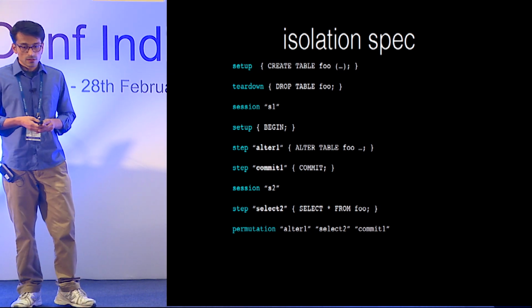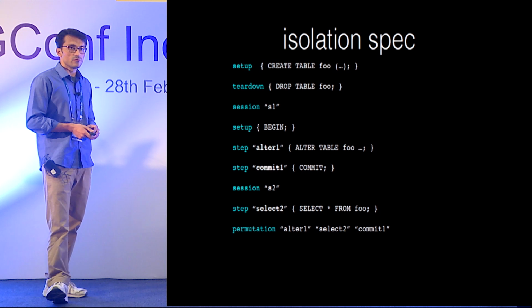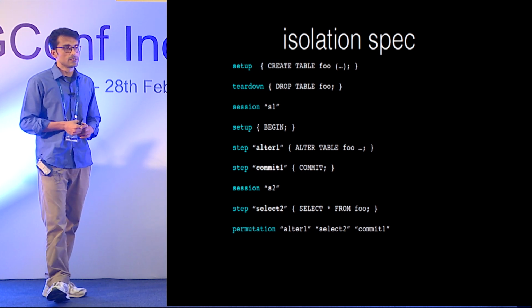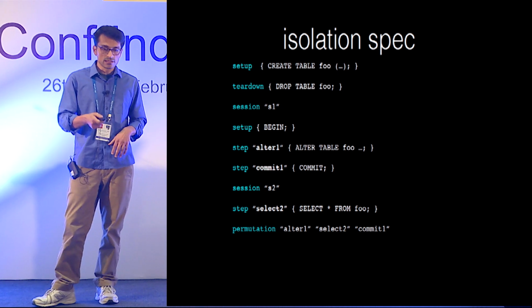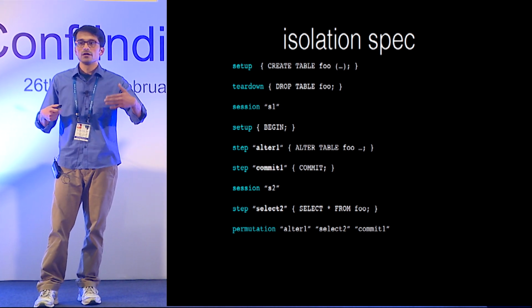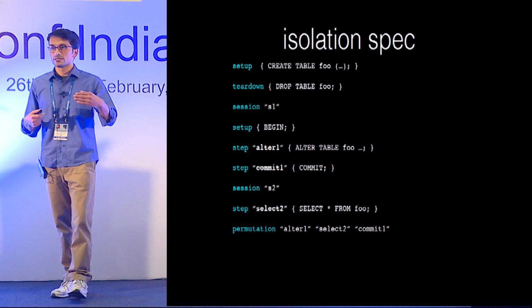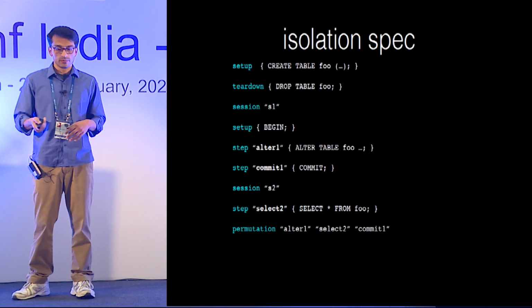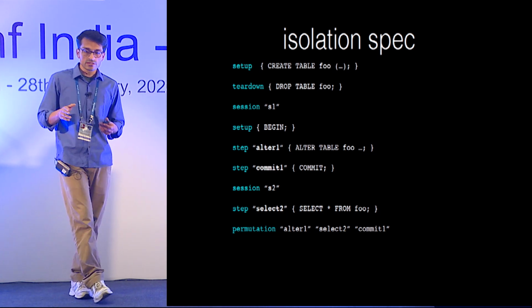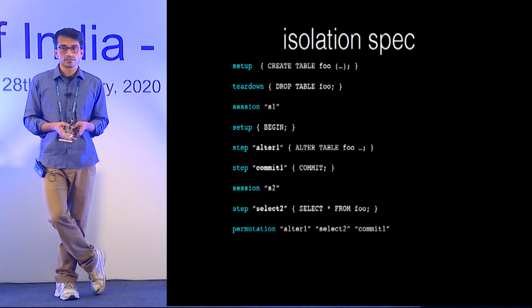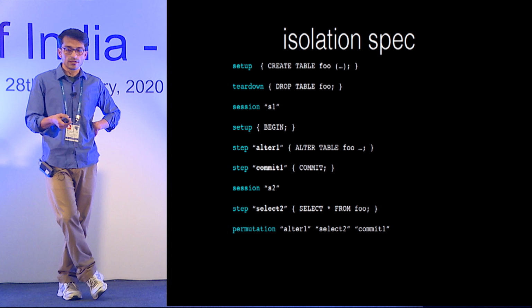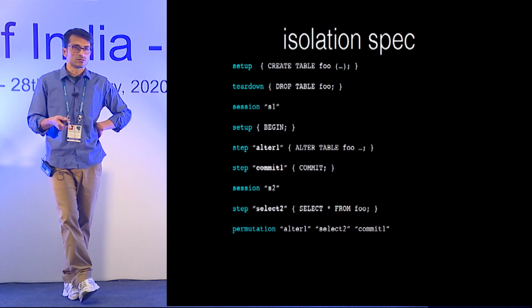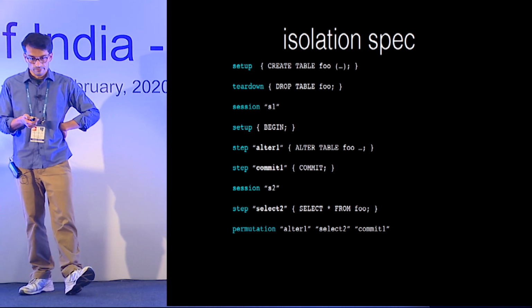Okay. And even for this test framework, we have an expected answer file, right? The answer file comprises the results of the SQL commands that are executed by a permutation. And within a spec file, you can have as many permutations as possible for the given steps. And you can have as many sessions as you like in a spec file.